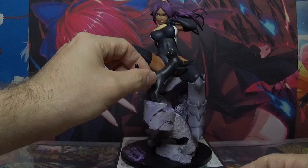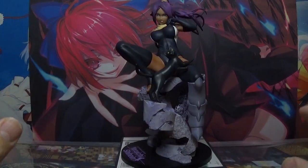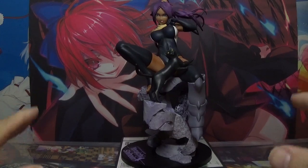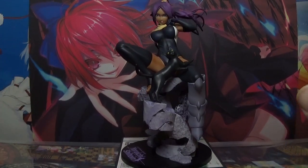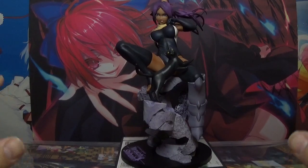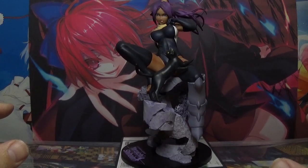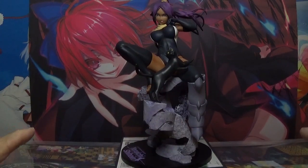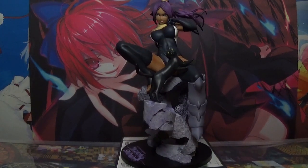So, 2 small points knocks it down to a 9. That 9.5 area, but it's still an absolutely lovely figure, one of my favorites in my collection so far. And that's saying a lot because I have probably over 25-30 figures in my collection at this point. So that's saying a lot to be in the top 2-3 of my collection.